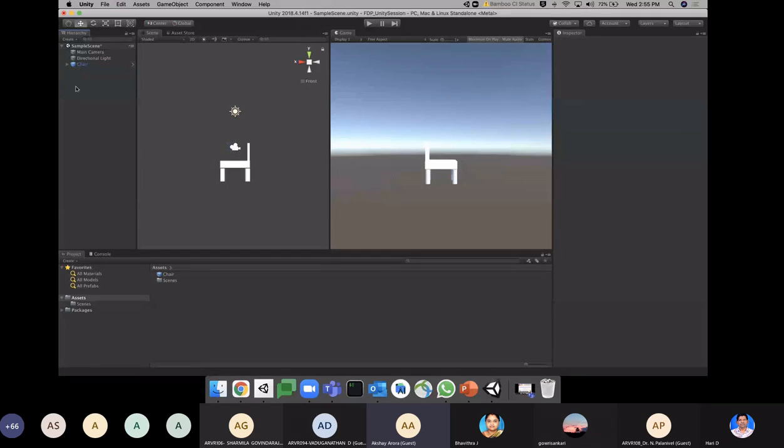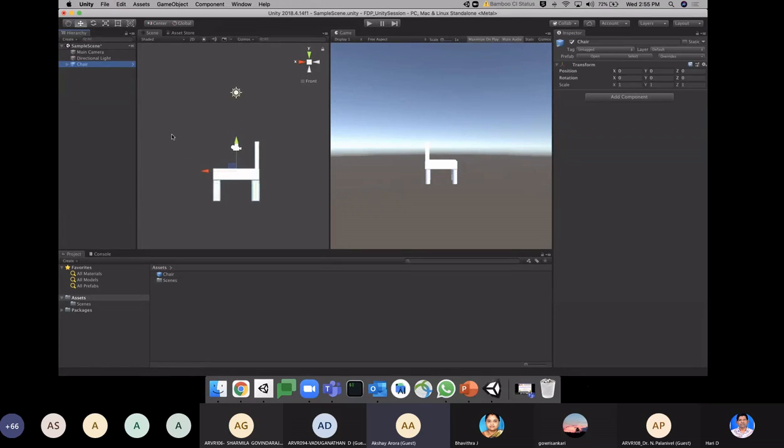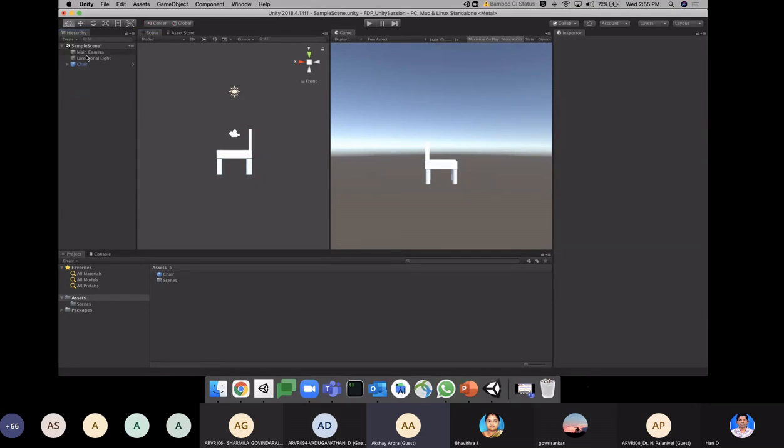The next thing is scripting. Now we want to add some functionality. This is completely raw. It's doing nothing, right? What we want to do is rotate this chair around. First of all, we'll try some automatic rotation. Then we will see how we can rotate it using our arrow keys. For that, we need to create a script first.